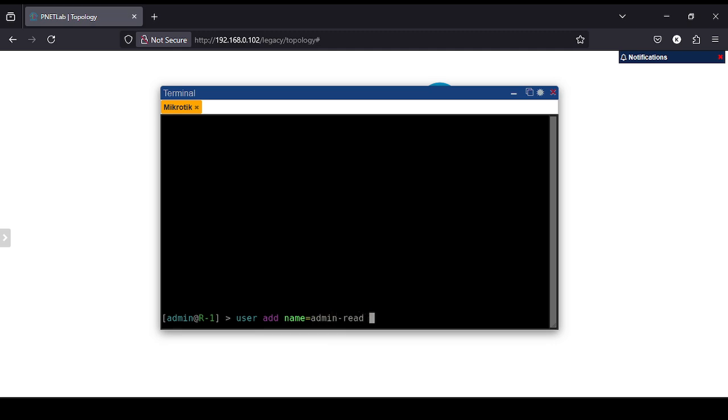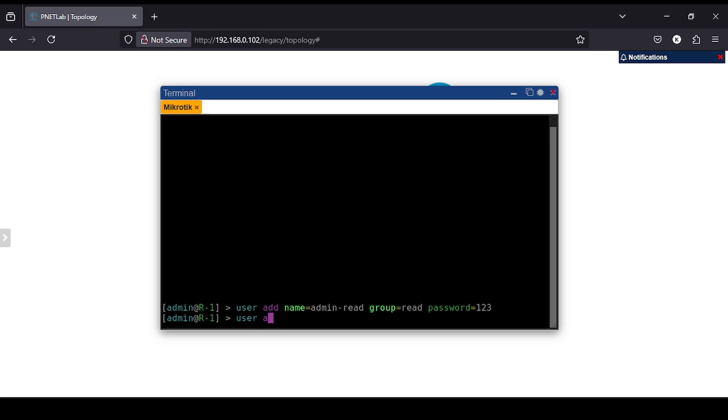Here I will create three different users with different groups too. The first is a user with group read, and the password I will set is this.